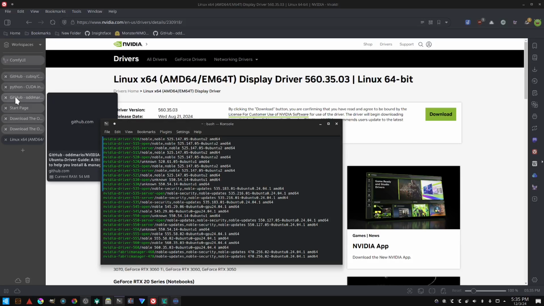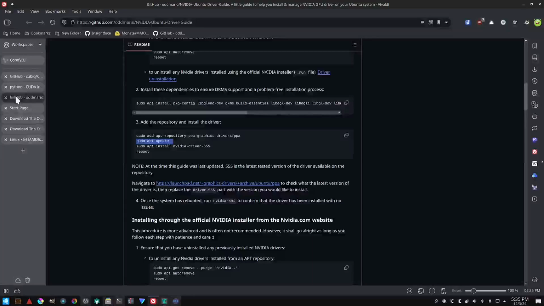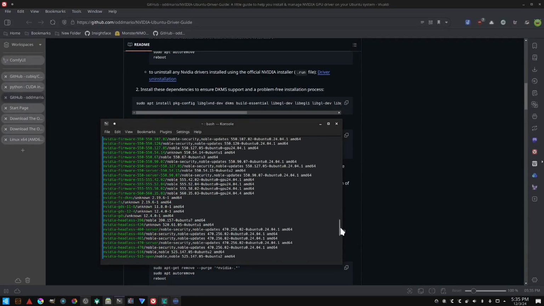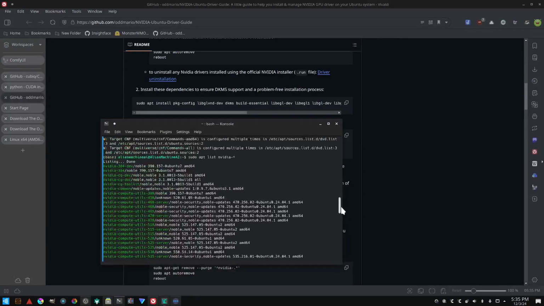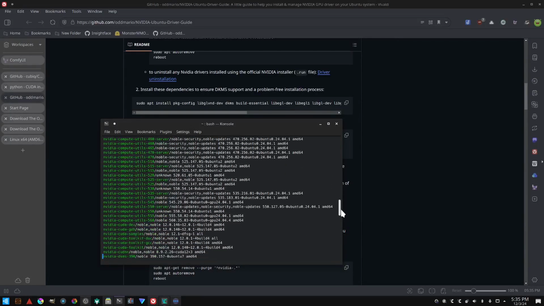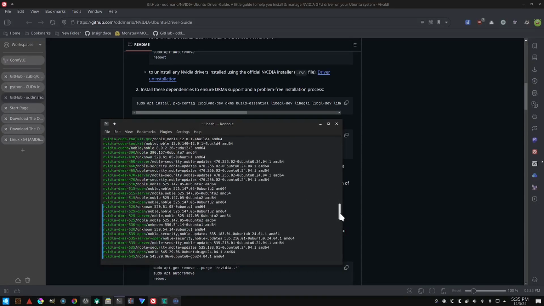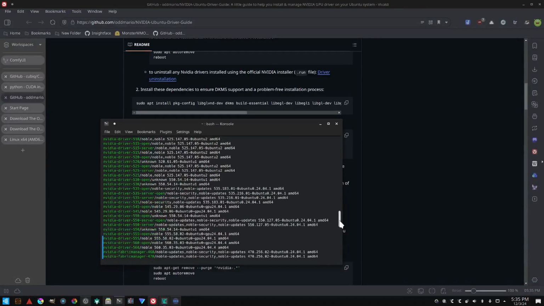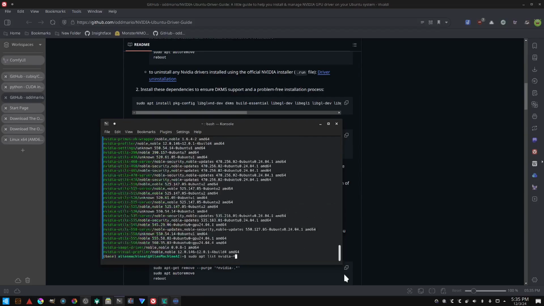So we can use that package name, nvidia-driver-560, sudo apt install, just a basic install. Let's double check NVIDIA because it's so basic. nvidia-driver-560.